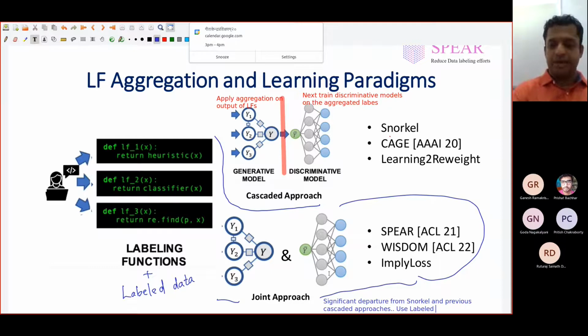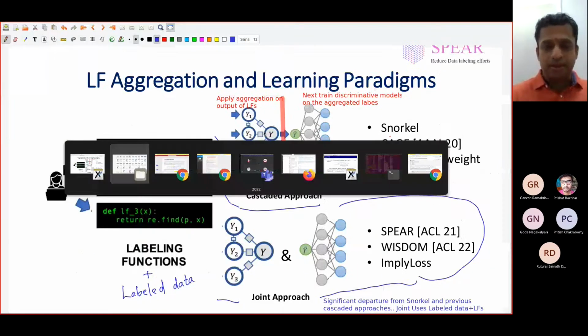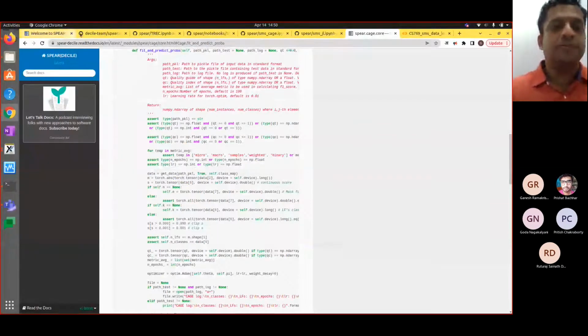They use label data. Right? The joint uses label data plus labeling functions jointly. Okay, so I'm going to just run you through, just to make it more interesting, let me just go through Cage.